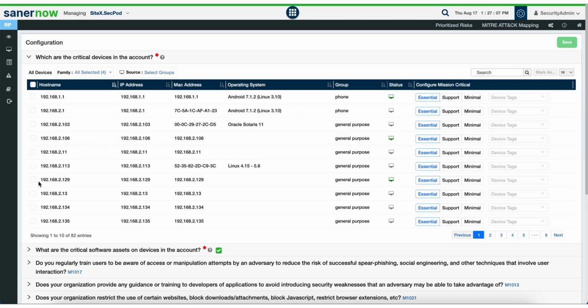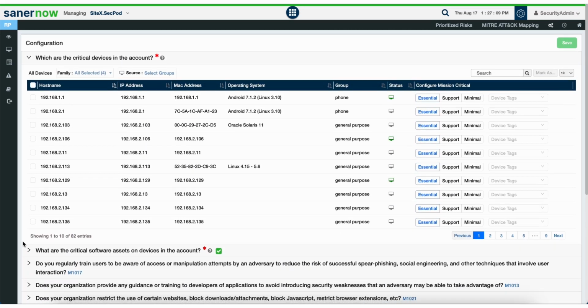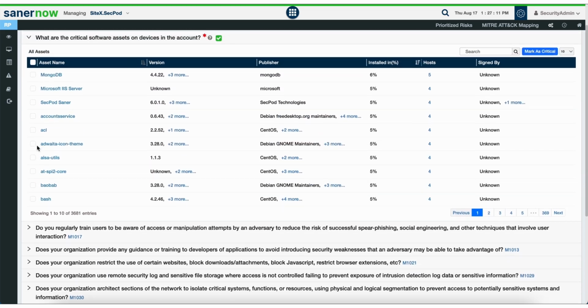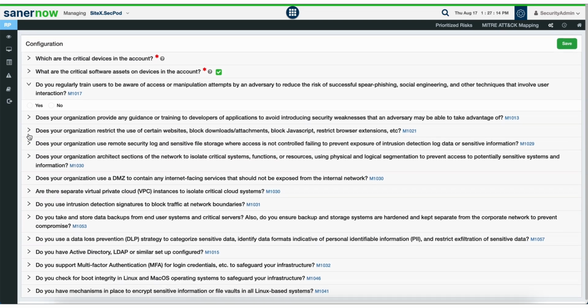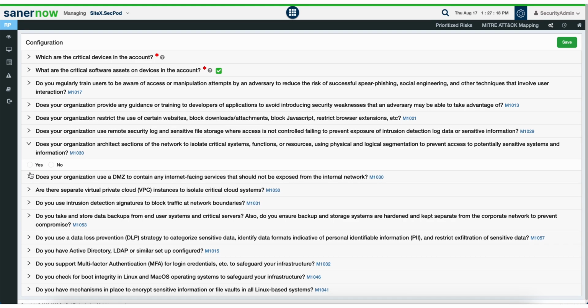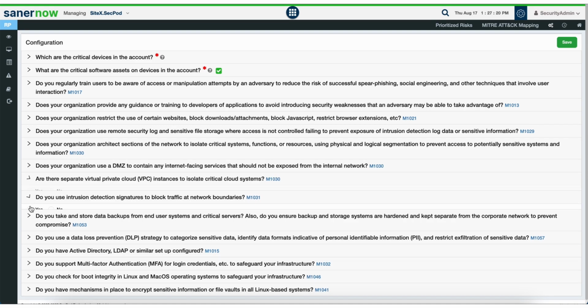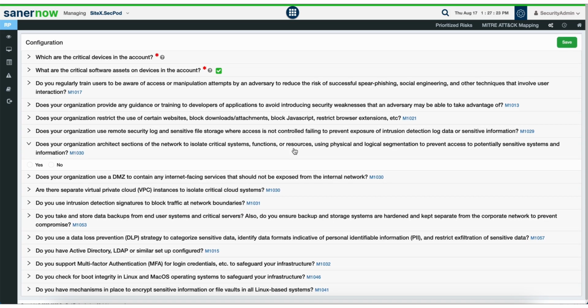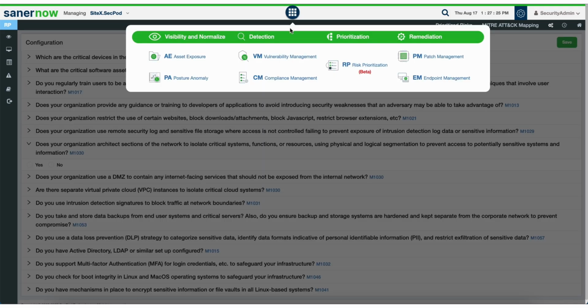And then if you would like to configure how the prioritization must happen, you would be able to go ahead and customize that based on the policy that you have and that you want to be followed. So this is a quick way to create your own prioritization policy here. So that's risk prioritization that takes in all the information from vulnerability and compliance management and helps you prioritize those risks based on the action that is needed for those risks.